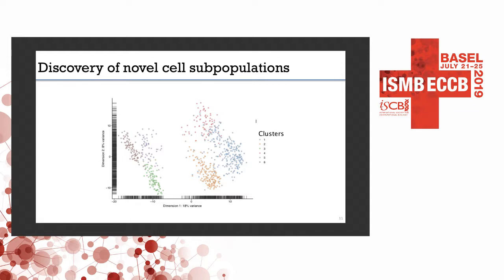So here I've just taken a single-cell RNA-seq data set. Each dot here is a cell. And I'm plotting the reduced dimension using like a PCA. And then I've done a clustering algorithm and then colored each cell by the cluster it supposedly belongs to. And so here I have six different clusters. And you know, two of these major groups here are pretty obvious. But then the clustering algorithm kind of separates out this red and blue, for example. And so we would like to know, what are those cell populations? And can we define them and find new subtypes that we didn't know existed?